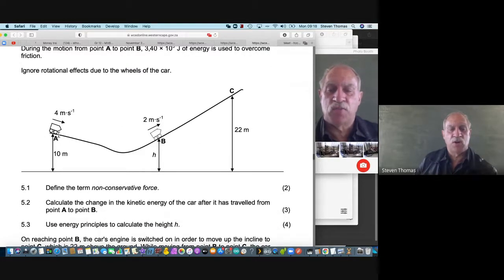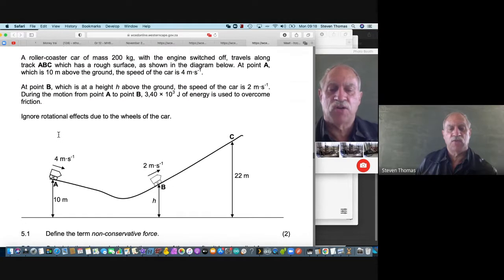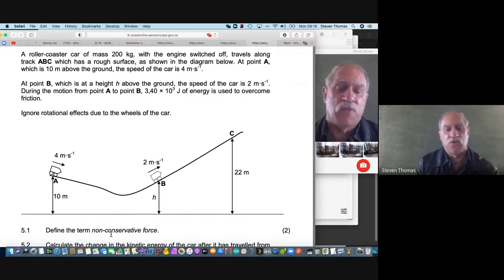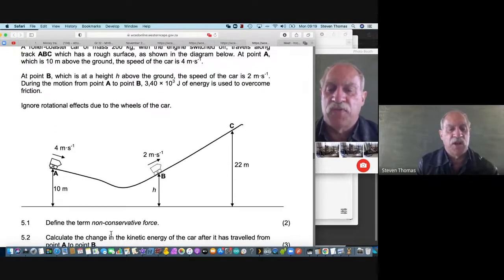Define the term non-conservative force. Okay, non-conservative force depends on the path of the force for the work which it does. So in this case, it's the friction. So in your answer is something to do with it depends on the path taken by the force that will affect the work. So a non-conservative force in this case is friction. I would go and look at the memo. I'm not good at definitions. I would be an expert if I was writing the exam. I would go and look at the memo. Okay, same place you find these papers.